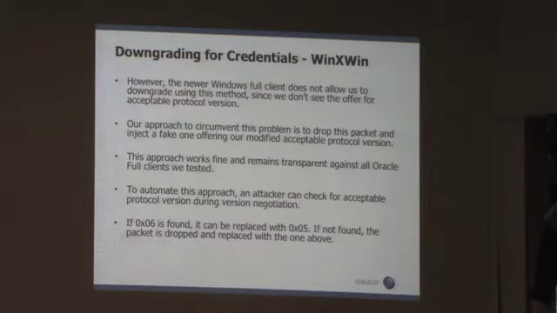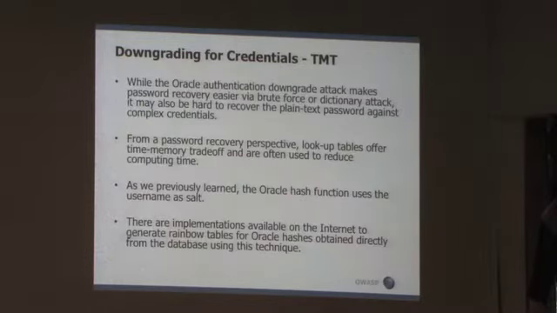Well, we also have some special points, like, for example, credentials for Windows to Windows. There are some clients that do not send the packet with this format, including the acceptable protocol version in some new versions. So our trick to bypass it is simply to detect where this packet should happen, and we just inject a fake one with a fake acceptable protocol version, and the client will answer as expected. It also works if the Oracle server is Linux, Windows, or whatever, because you'll be fooling the client itself. So as soon as the client is Windows, it will work.